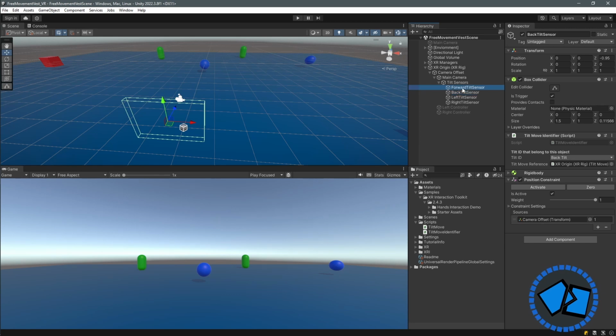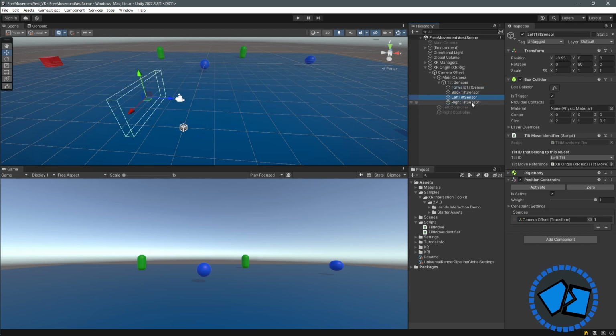Each tilt sensor has, like I said before, a box collider, the script, and the rigid body and position constraint. The box collider has to have Is Trigger enabled. Using the Tilt Move Identifier, I put an ID on them: this is the forward tilt, this is the back tilt, this is the left tilt, and this is the right tilt sensor.